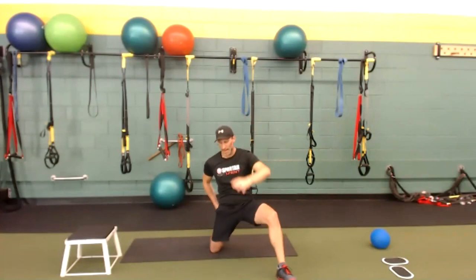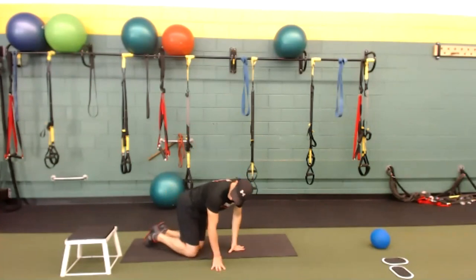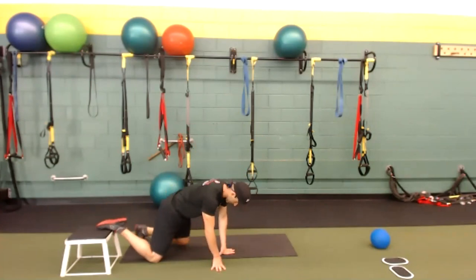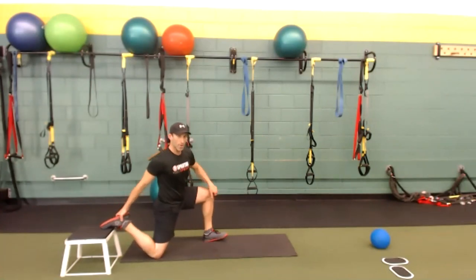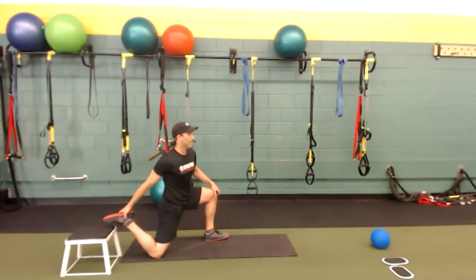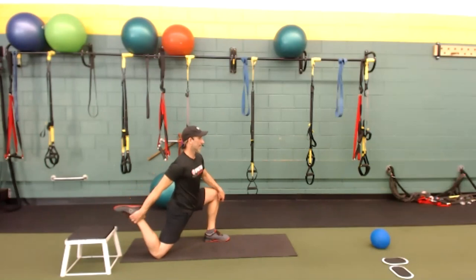All right, let's get that back foot. I can't do that one, so I am going to use my stool. All right, so use your couch if needed. Try to grab your foot. Whoa, all right. Nope, I can kind of grab it. Yeah, I can grab it. There we go. Getting better.